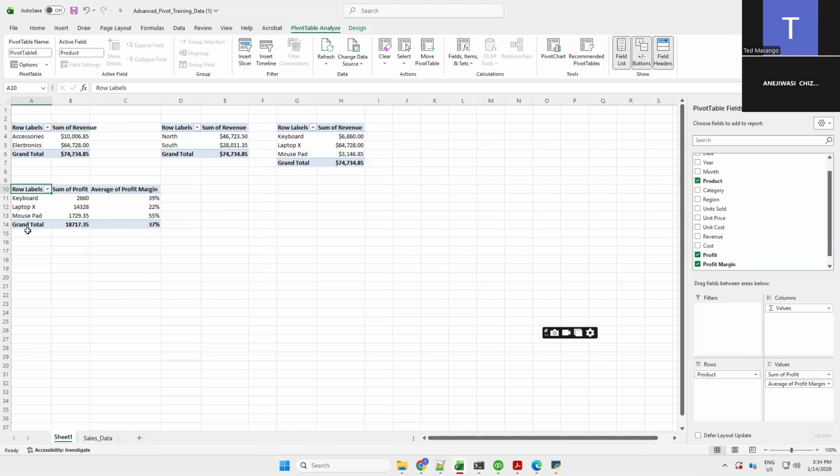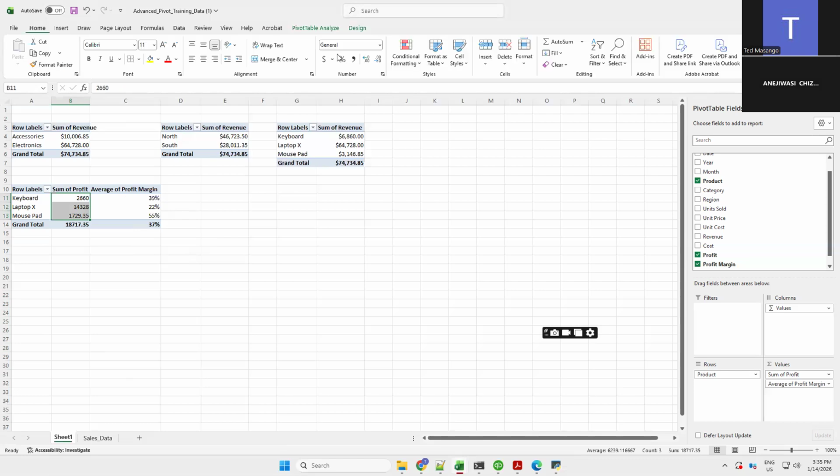So I could see that mousepad is more profitable, but in terms of the value, mousepads only brought in 1,724 in terms of profit. Laptops are bringing more profit, although they've got a lower margin.